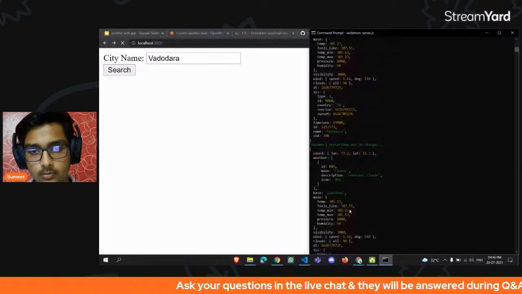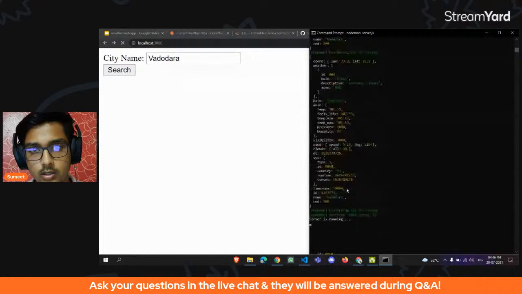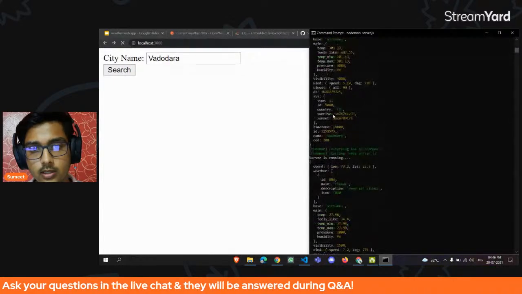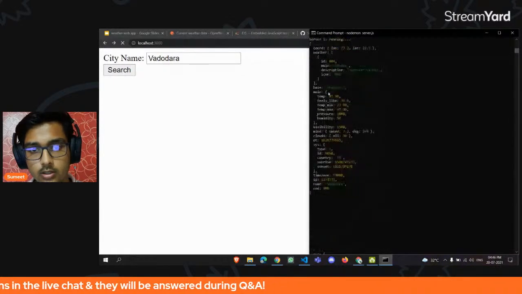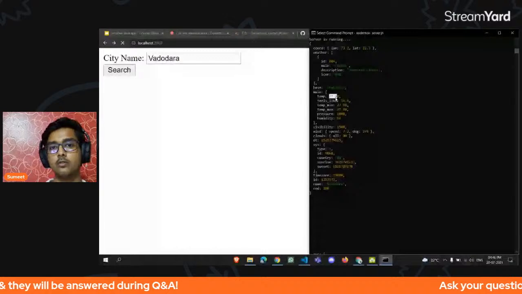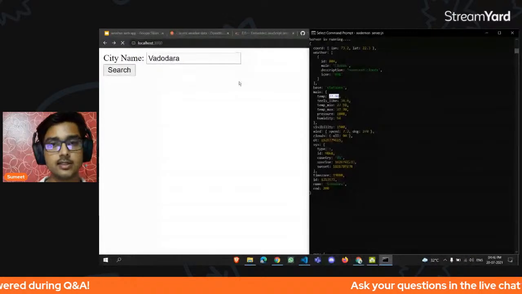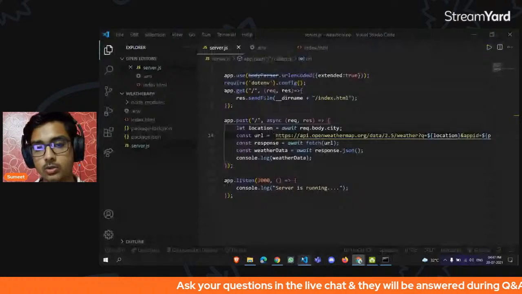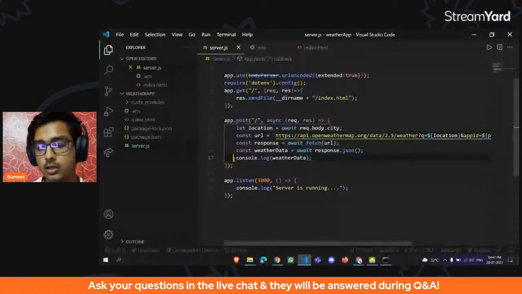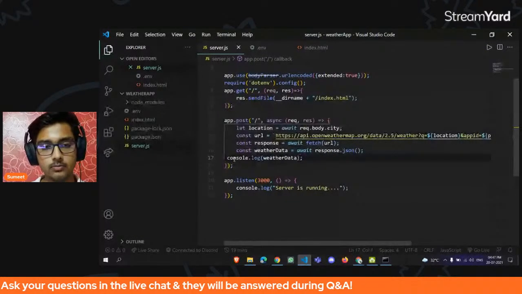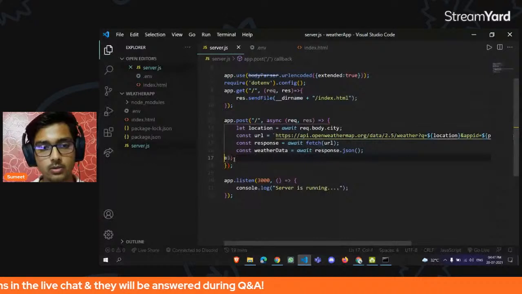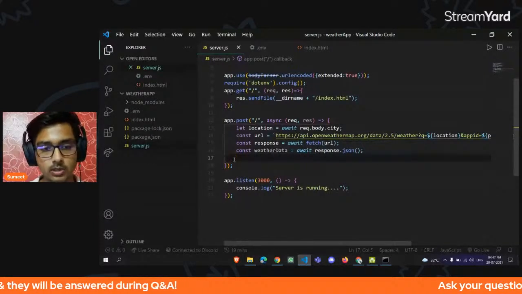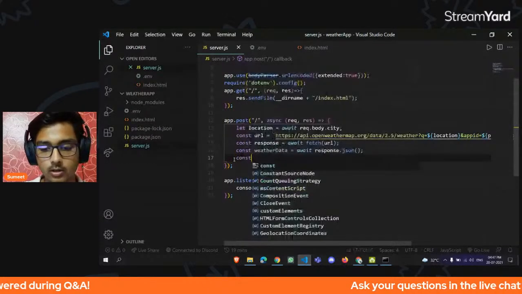and now okay, why is it still okay, we got another data. Yes, so now we are getting the data in Celsius form. Okay, now it's time to store the necessary data in a variable and send those data back to the browser. So let me create a constant variable for temperature.